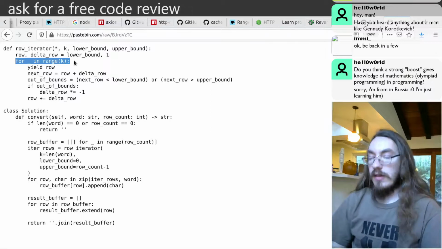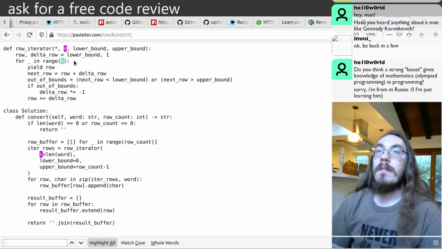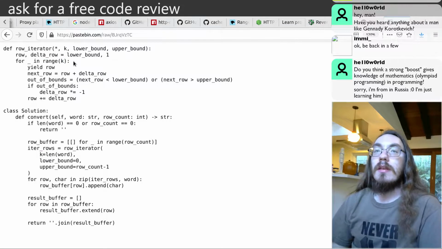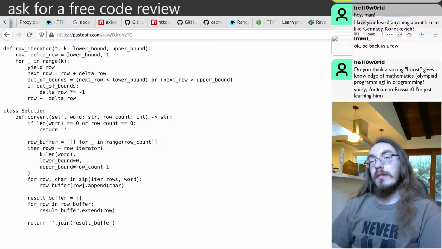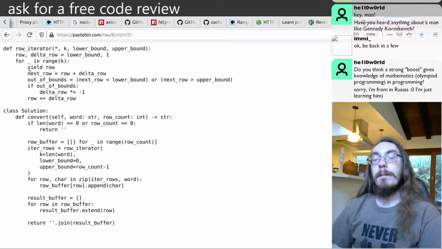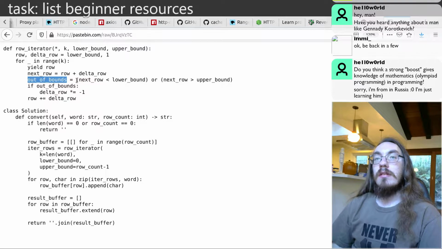Because you're not using k anywhere else, right? Yeah. So your row iterator, drop the k variable. And it's invariant. So next row is that, if out of bounds, then yada yada, yada yada. Okay.